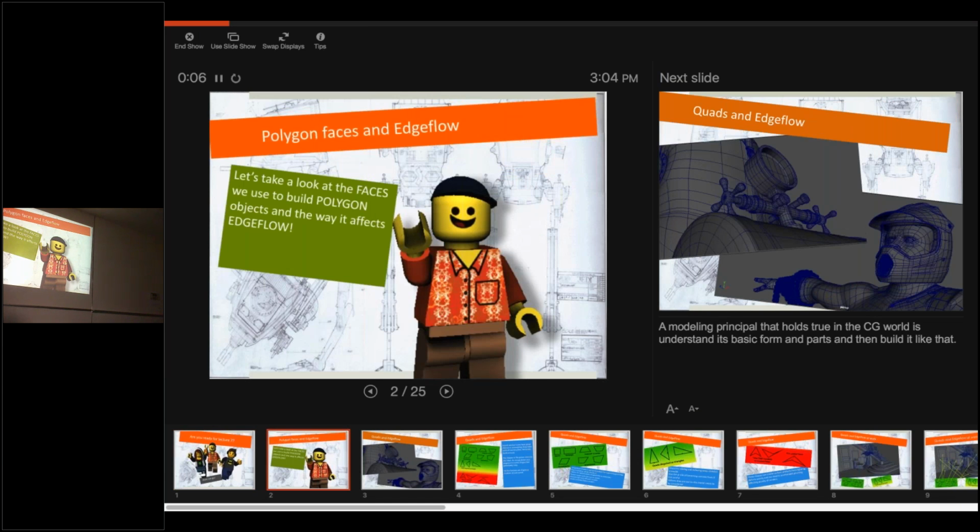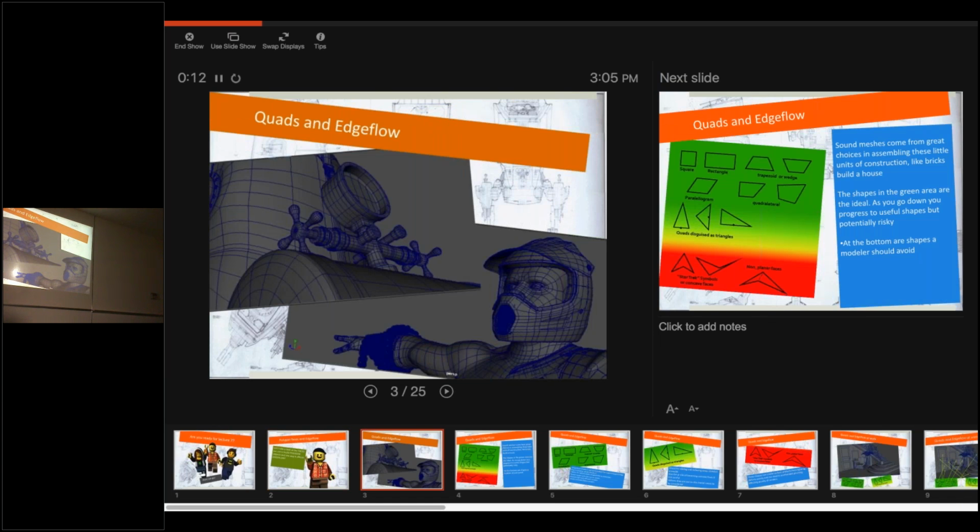All right, now, in terms of the shapes of the faces and how it affects edge flow, I think oftentimes there's a bit of a misconception that since we're going for four-sided faces wherever we can and keeping the triangles to a minimum, that means you can't build the things you want to. I can't build organic things, or I can't build highly detailed things. And the truth of the matter is that doesn't make any difference. You can still model anything you want to. It's just an added level of challenge.